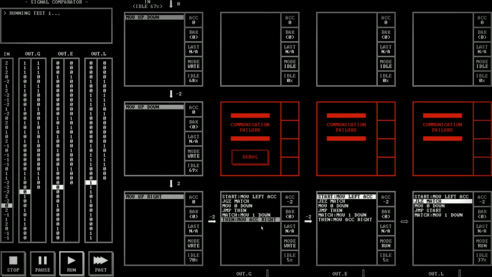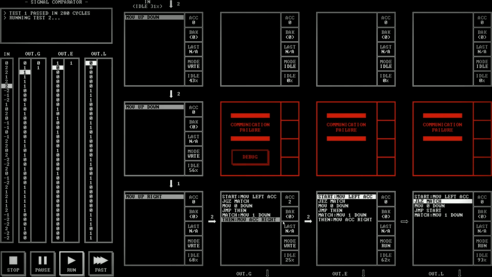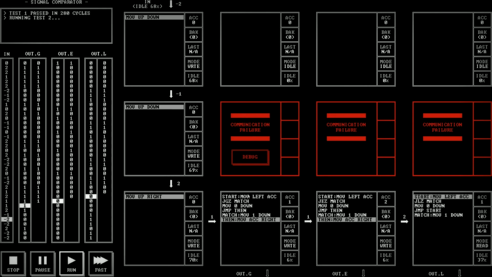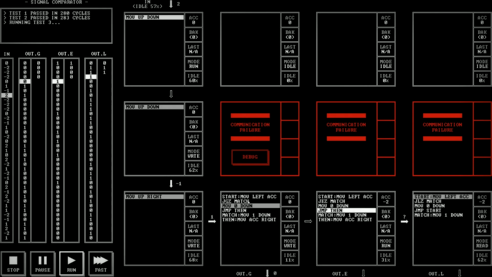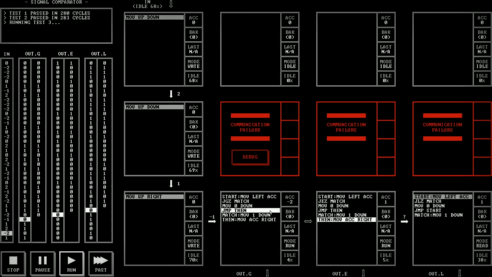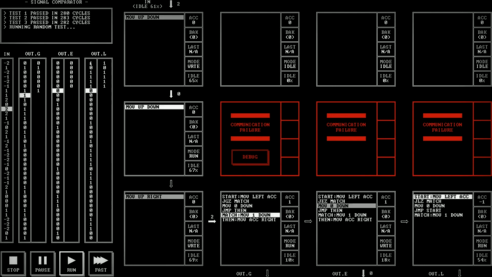I am wondering if it makes a bit more sense for us to throw the values over to the right off the bat. Like move left to the accumulator and then put the thing right at the top. I don't think it'll matter too much. 280 cycles, 283 cycles into test 2. So not the same in 282.